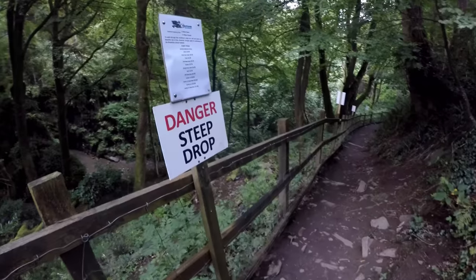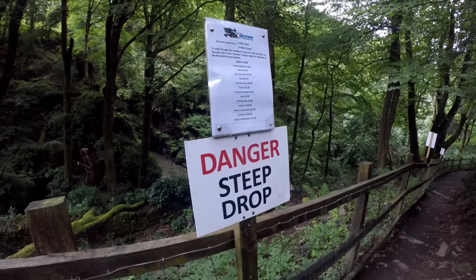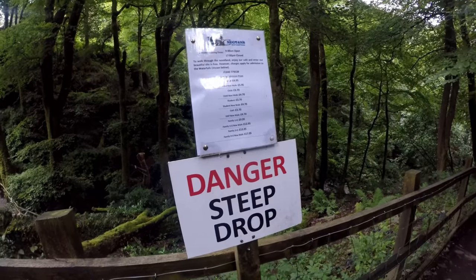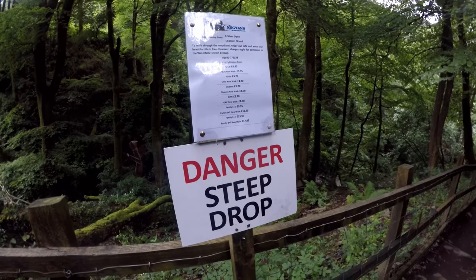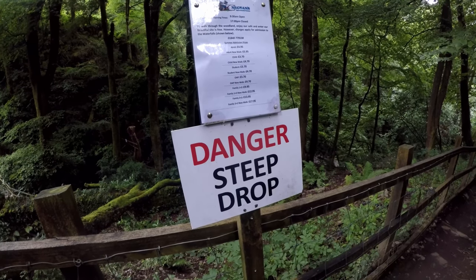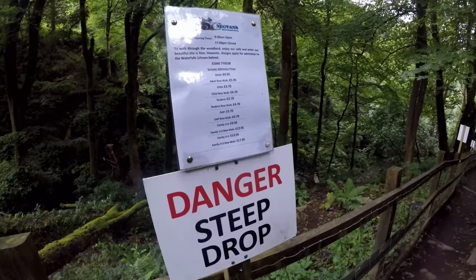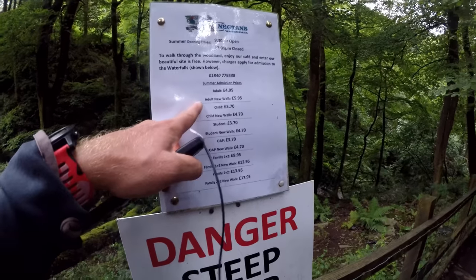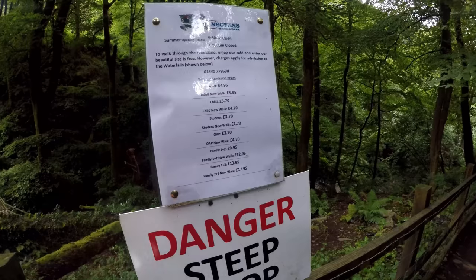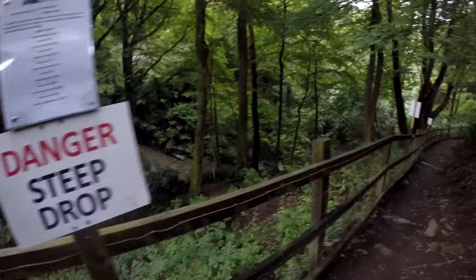saying. Okay, so they've got this sign here saying danger steep slope, and the price is to walk through the woodland and enjoy our cafe and enter our beautiful site. To walk through the woodland and enjoy our cafe and enter our beautiful site is free, however charges apply for admissions to the waterfall. So you have to pay to see a waterfall, so I would have to pay £5 to see a waterfall, which there are thousands and thousands around the country.